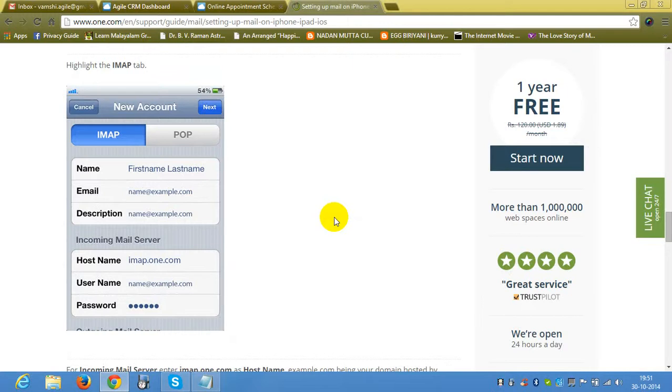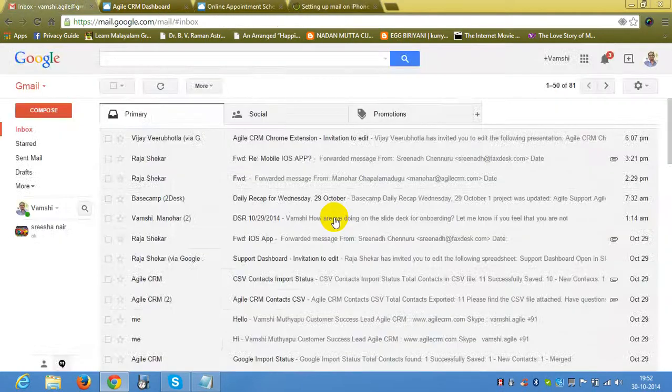So let's take an example: a name would be the first name and last name, the email address with your particular domain and the description. And the host name would be the mail server from which the emails are hosted. So for example, here let's take imap.one.com and the username which I've already entered in the email section and the password. And once you click on next, this is what happens.